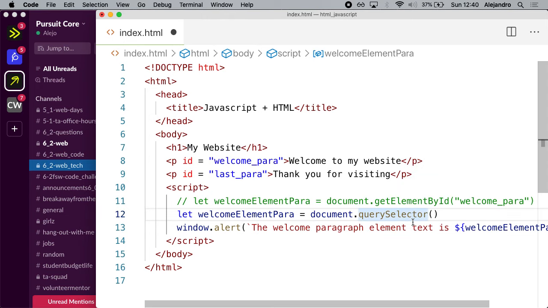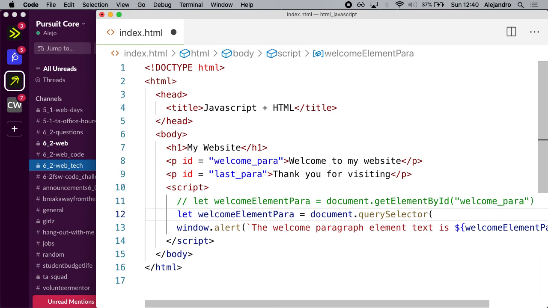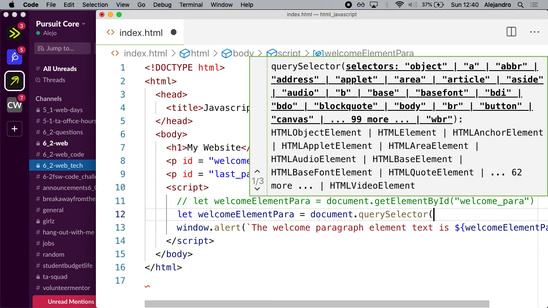And I don't remember exactly if it would allow us to grab, let's see. What happens when I do this? The selector, right? It is more flexible. It allows me to grab elements not only by ID, but by other attributes as well, like source.